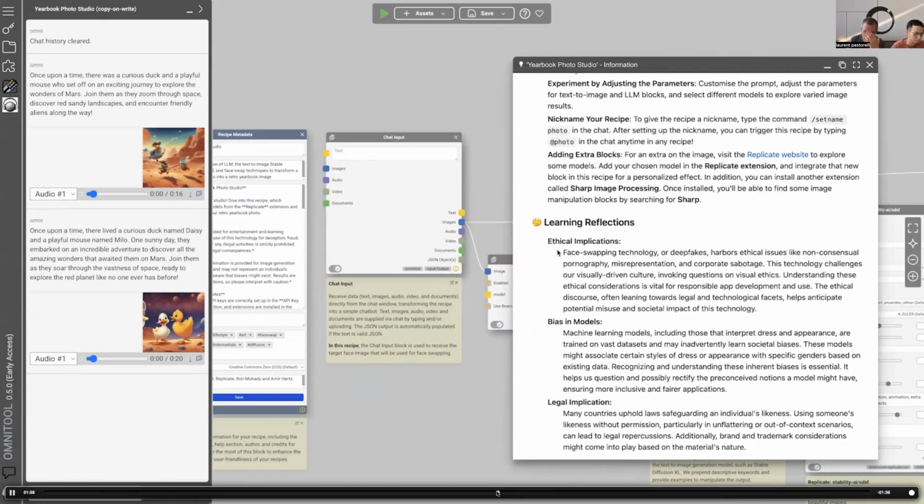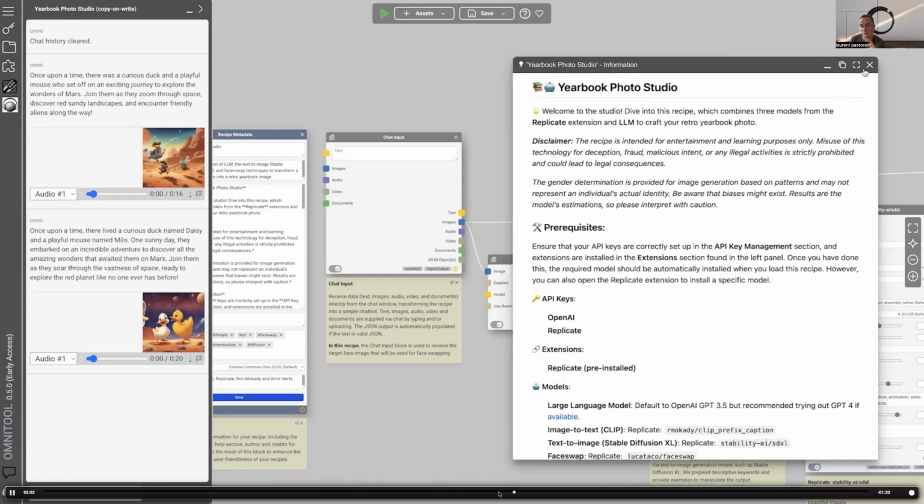The second point is about bias in the models. Sometimes they are trained in a certain way, so we need to be aware that we can try different models. Some have certain biases, some have different biases, but it's really based on how they're trained. This is why it's also very good to have a tool that allows you to try different kinds of things.